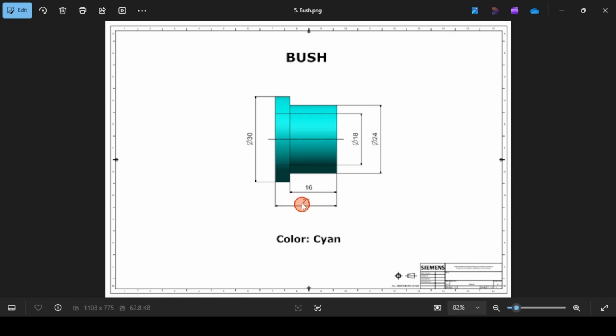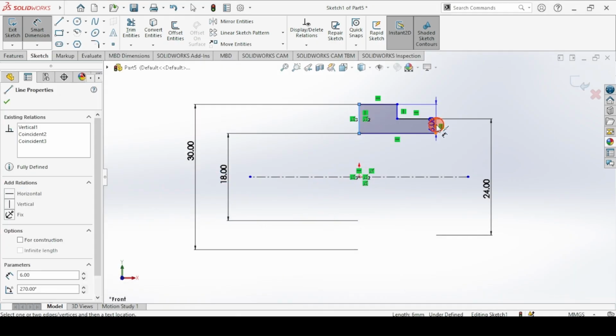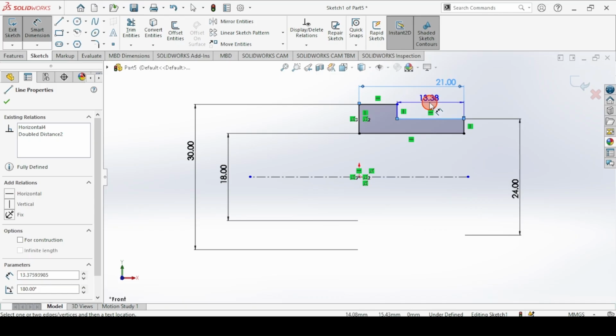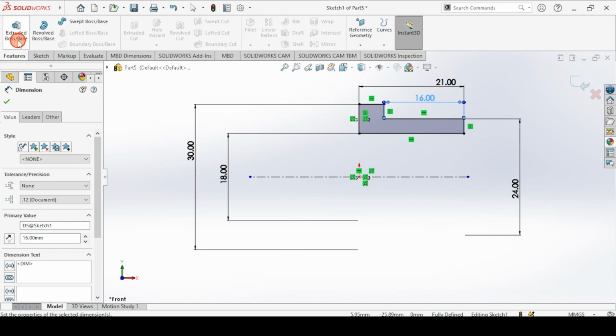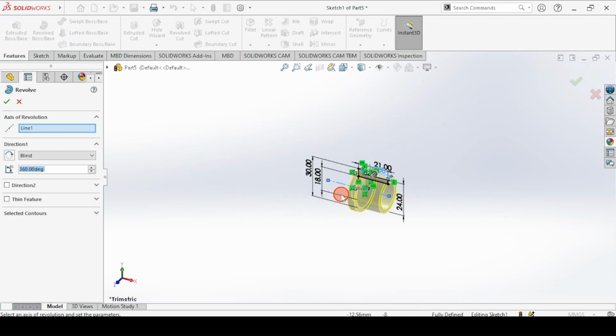This length is 21, this is 16. Sketch is fully defined, so revolve boss base. And the system will use this line as the center line. Okay.